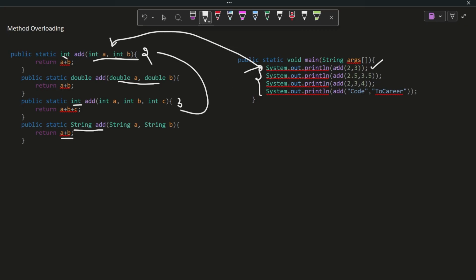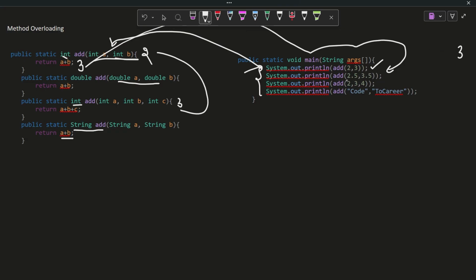And it will return the value. So the arguments 2 and 3 are passed, which will return 5. Now this value is passed here, right? That is for the first System.out.println, it will start printing the value, right?